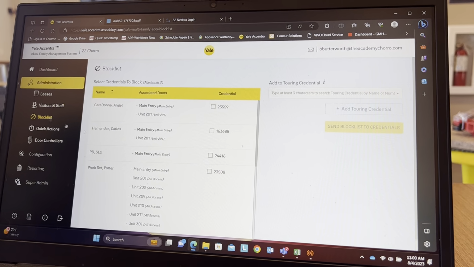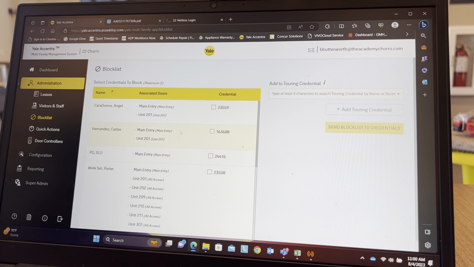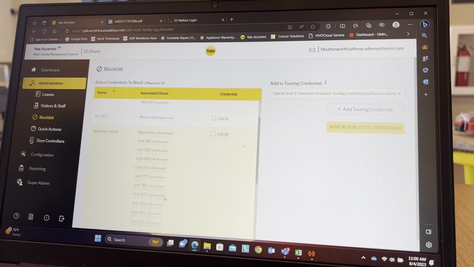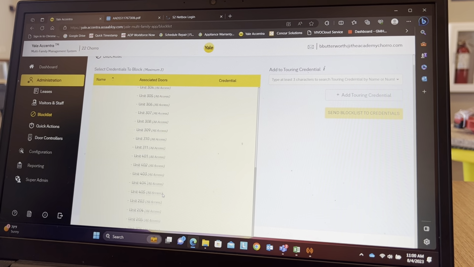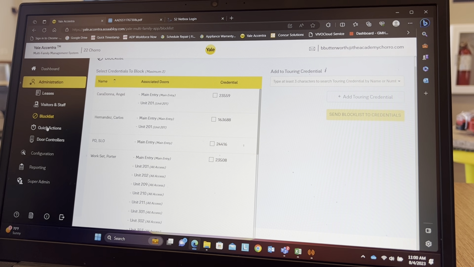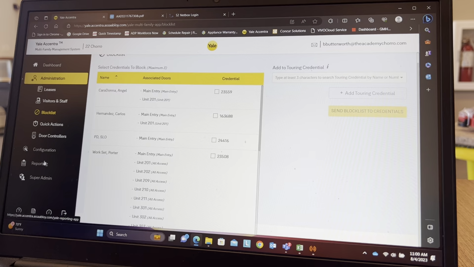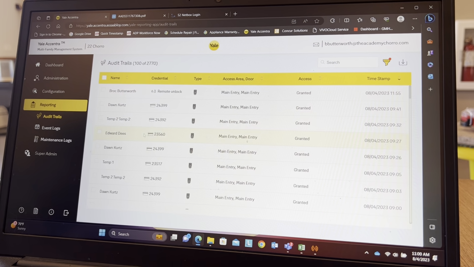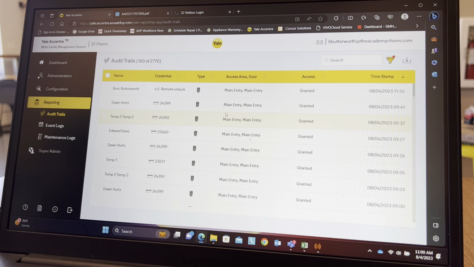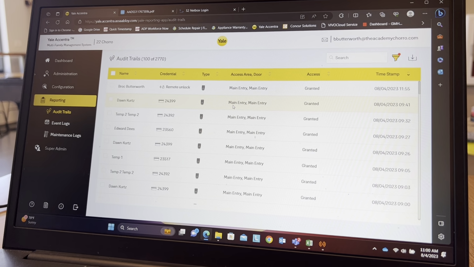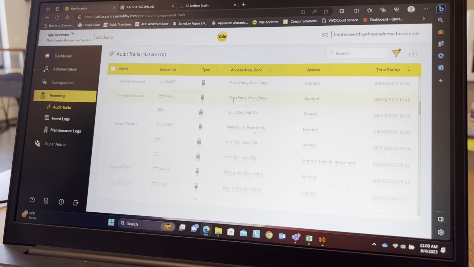Okay. Block list, the credentials that no longer work are here. And under reporting, you can see who accessed your main door, right? I think it also has units.